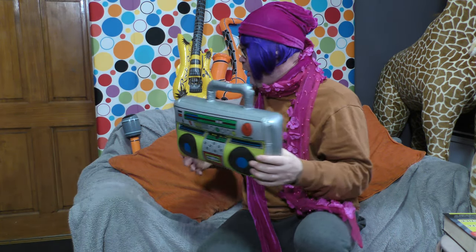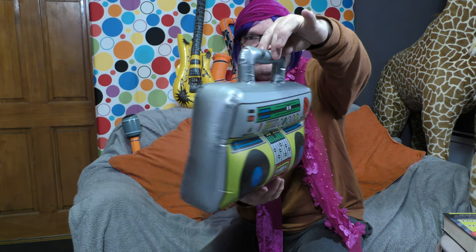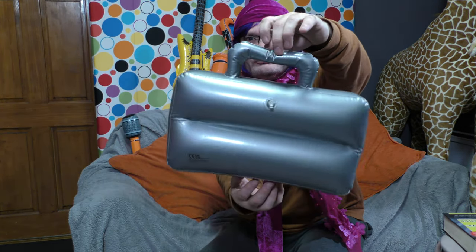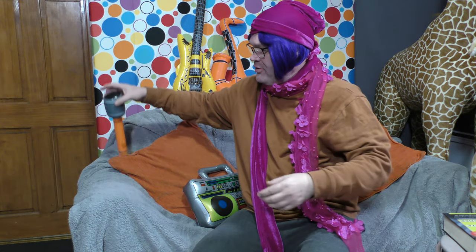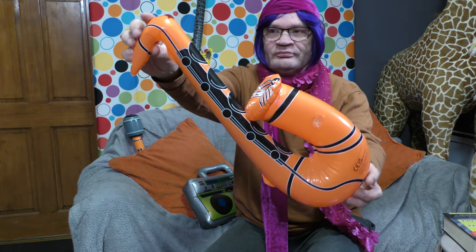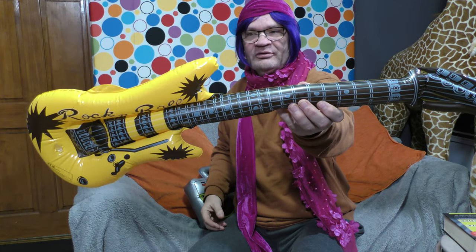So I think, no popping today, let's have a nice close-up look of each of the items. Boom box. Okay, boom box. Microphone. Well, it's got on off button on there. Saxophone. And guitar.